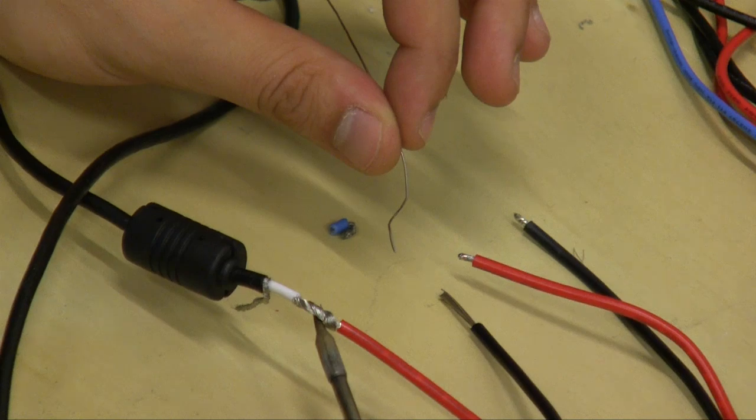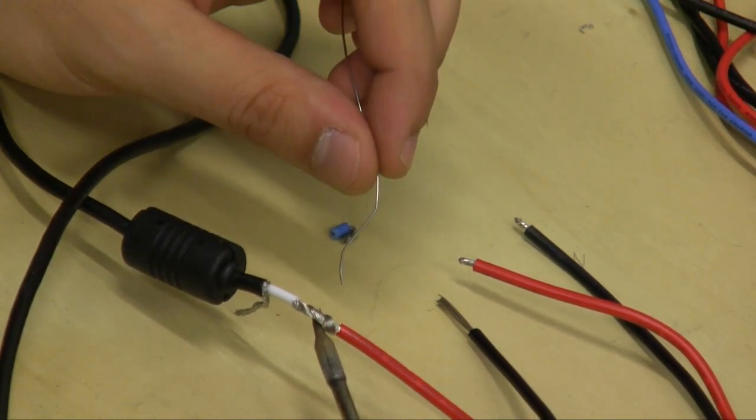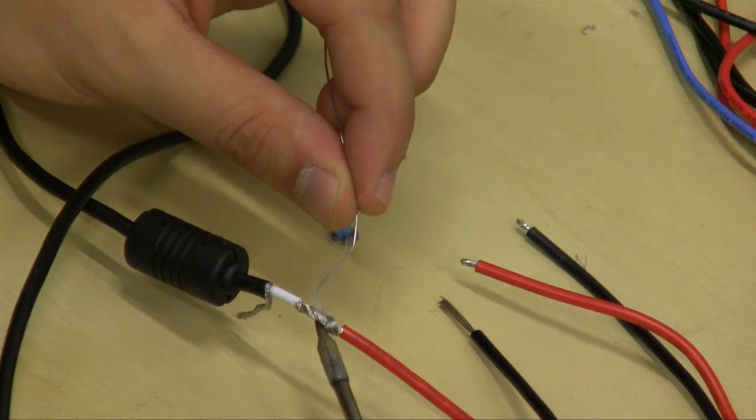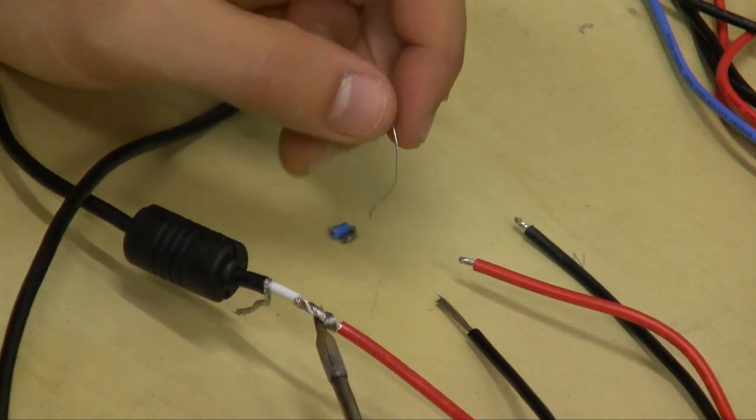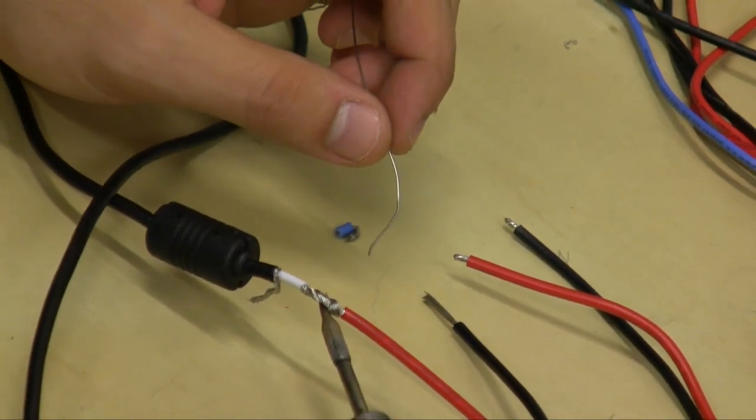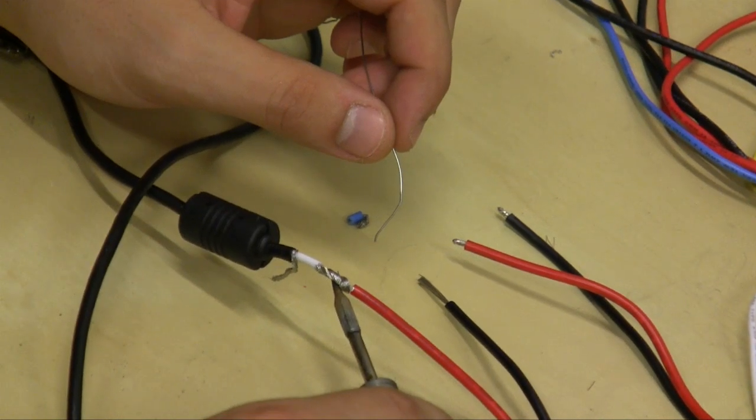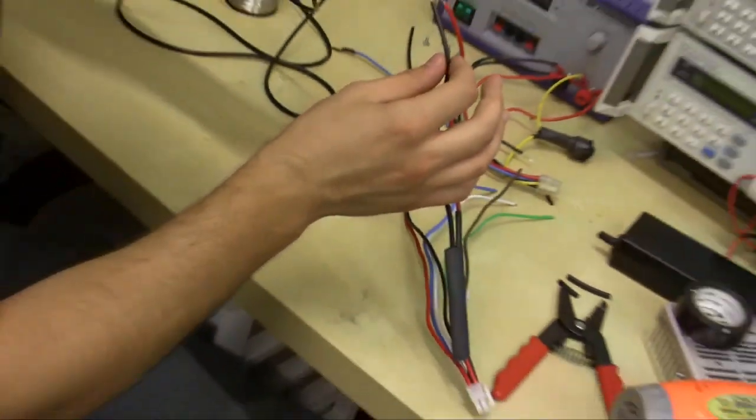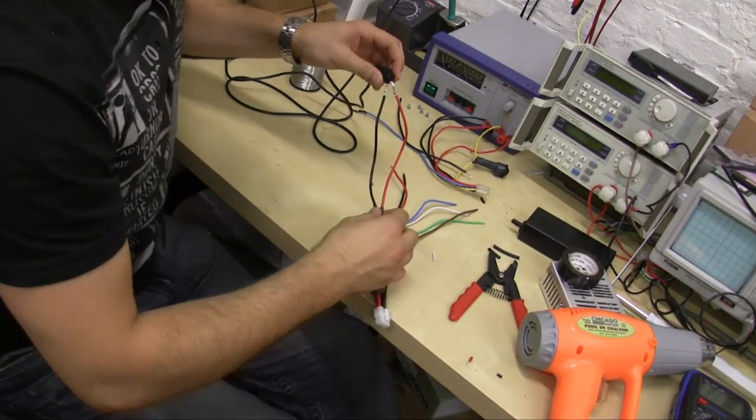So we're going to need to wait a little bit until it heats up. You can kind of test by putting some solder on the tip and watch until that solder goes from the tip to your wire. So it kind of looks okay. It's a little bit ugly. It could be better but it does the job.